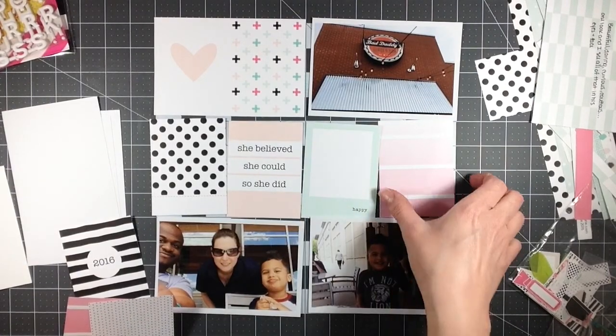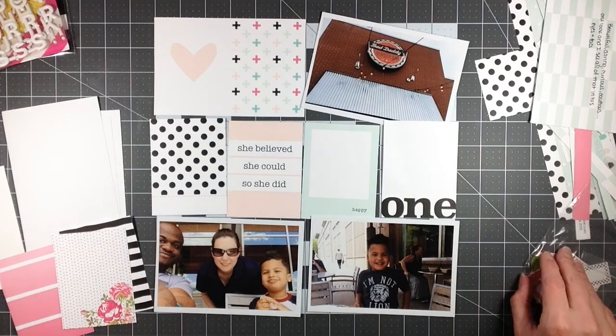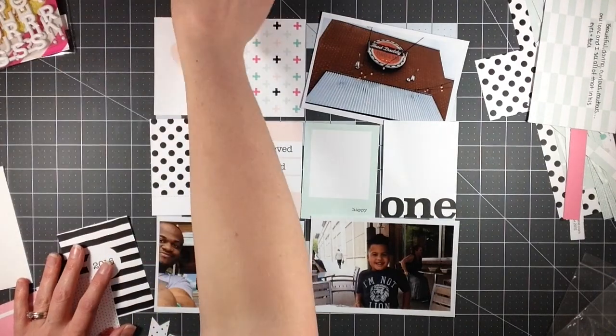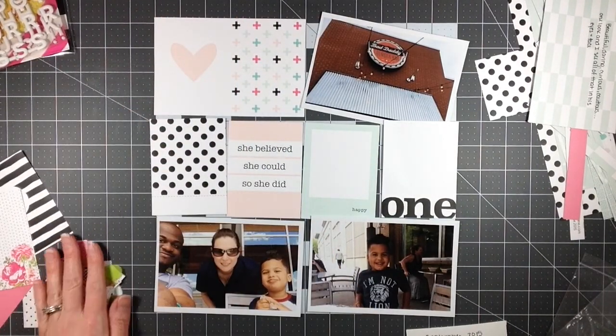I'm just looking to see if it looks good, but I feel like it kind of clashes with that card that has the text on it. So I end up flipping it to this other side that says 1. And that's a really good balance to the other 3x4 card on the other end of this little row, which is the black and white polka dot card.